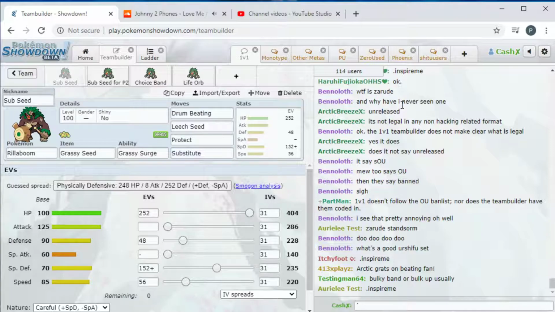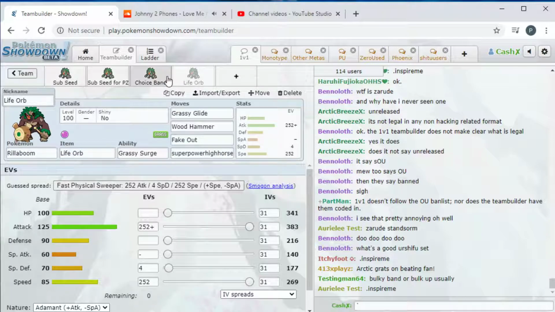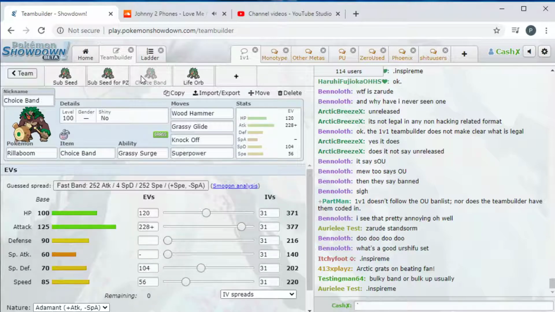Counters to this. Dragons are a big one. As you can see, you really don't have much to hit dragons.